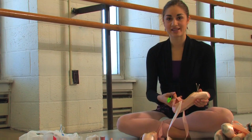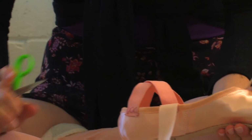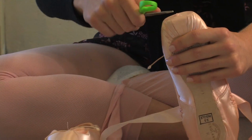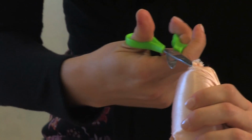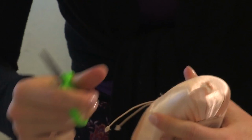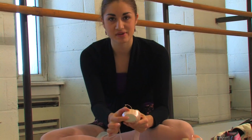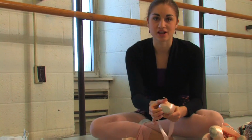After I sew the ribbon and the elastic on, per shoe, there's 4 parts, and it takes about 10 minutes. I cut the satin off the tip, so I dig my scissors into the top of it. And it's usually glued on, so I have to get the stickiness off. Sometimes it's really easy, and sometimes it's harder. That one was pretty easy to do. It didn't take too long. It's a rougher material. It's like a canvas material that's underneath the satin, and it's just not as slippery.